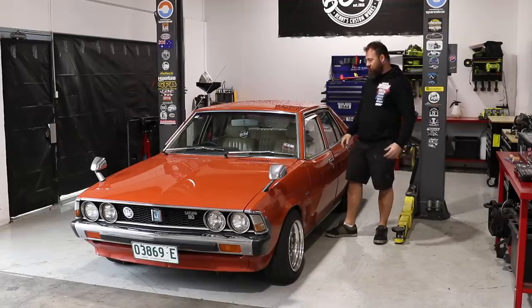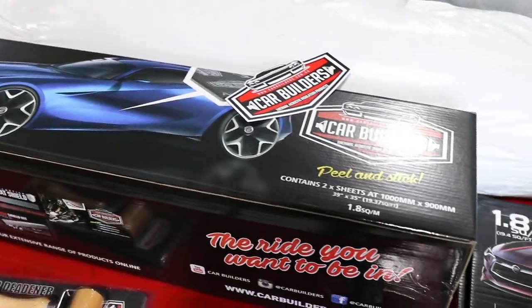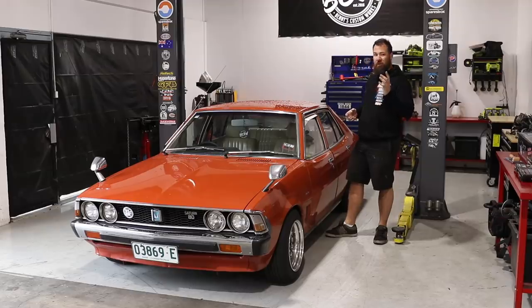Today we're back on the Sigma. A little bit different today. We're going to be tackling some interior stuff. So we've got a heap of acoustic and thermal control products to put into it. Car builders have sent us a heap of stuff for that. We've also got a new carpet.